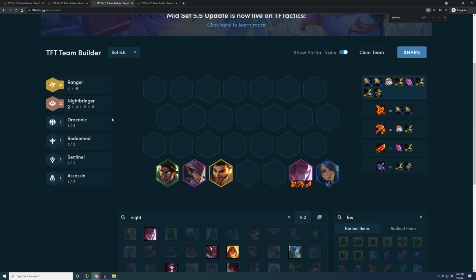Darius is also out of the game, so Nightbringers is a very, very bad trait. And the only option is to basically play Akshan carry. But if you're playing Akshan anyway, you're much better off just playing 6 Sentinels because those units are just a lot better than 4 Rangers and Nightbringers.